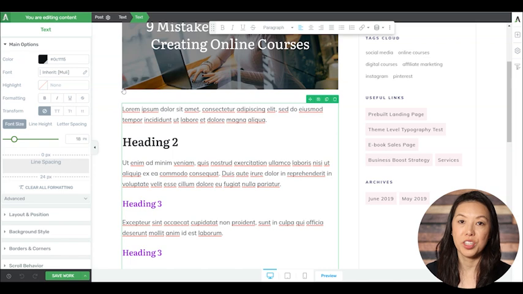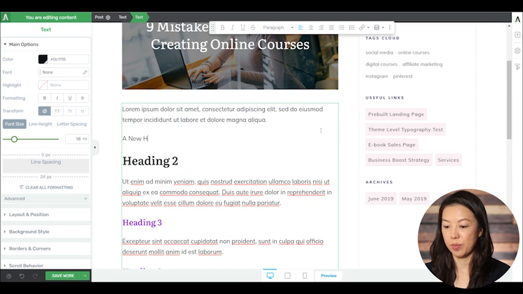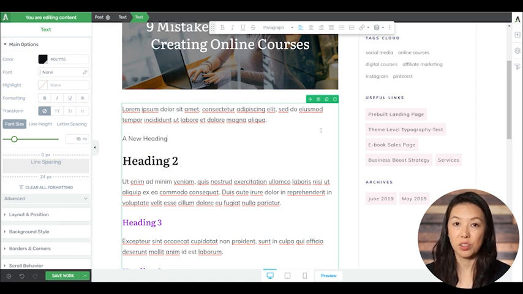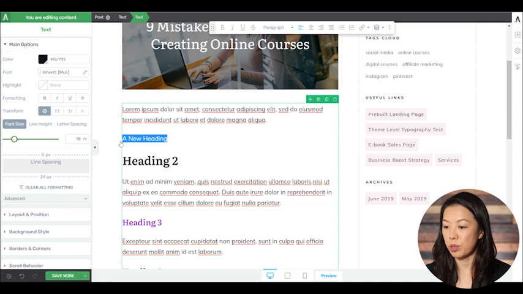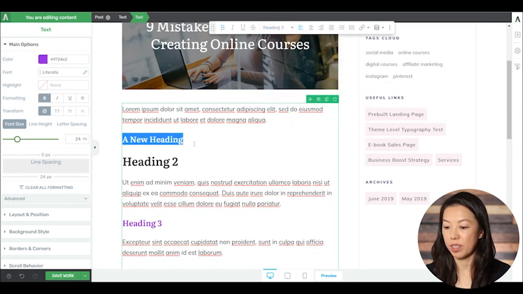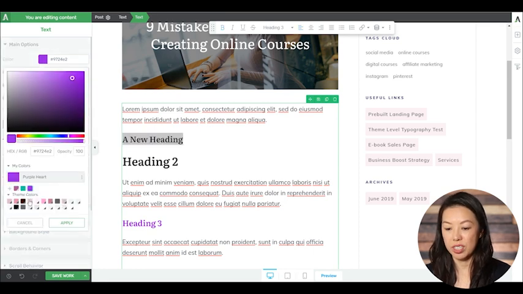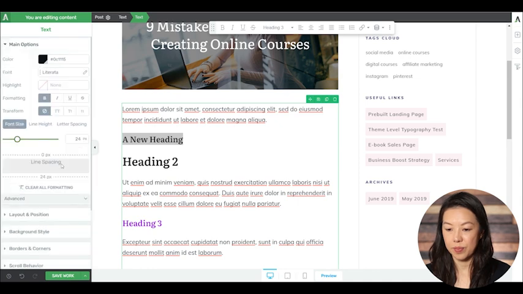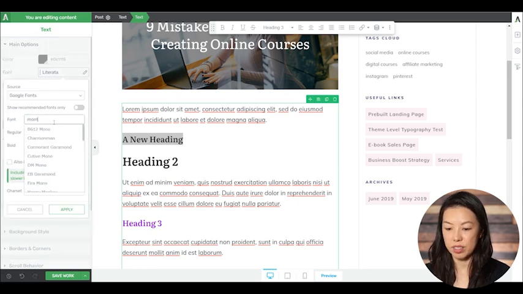Now, what if you want to create a custom global typography style? You can do that from the floating bar as well. So let me type out a new heading. And the first thing you'll need to do is assign the default version, and that's just so that you have the right heading tag. So if I want this to be an H3, I will assign it an H3 heading. And then I'll go ahead and create my custom style. So I will change that to black and choose a completely different font.